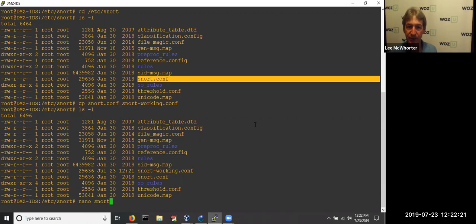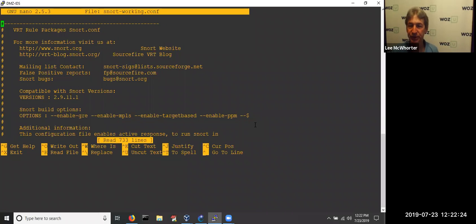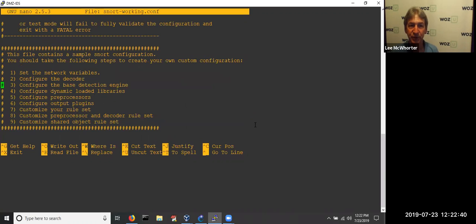So if we go look at Snort working conf, and I'm just using Nano, you can use Vim if you want, but you'll see that this is just a text file like any other conf file. When we have the pound signs, hashtags, those are comments, right? So all the stuff at the top just tells you that it's part of the Snort conf, and then it tells you right here, this file contains a sample Snort configuration, and the following steps: set up your own network variables, configure these different things. You're going to see that we don't do all of these, we only play with certain parts. Most things we leave at the defaults, but we do want to know a little bit about one, setting up the network variables for your network.